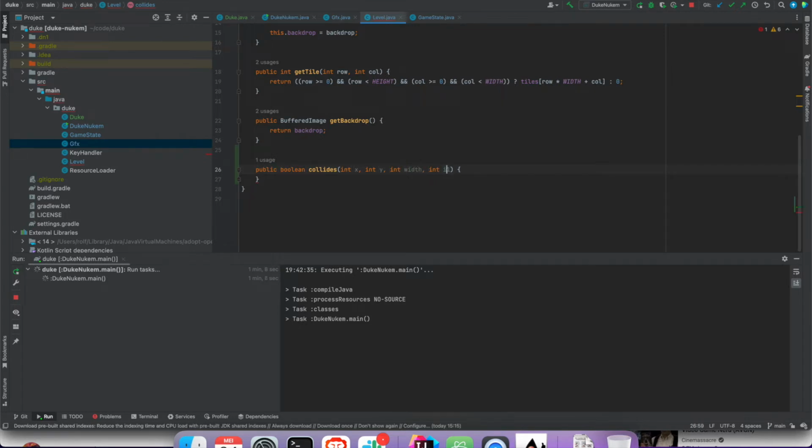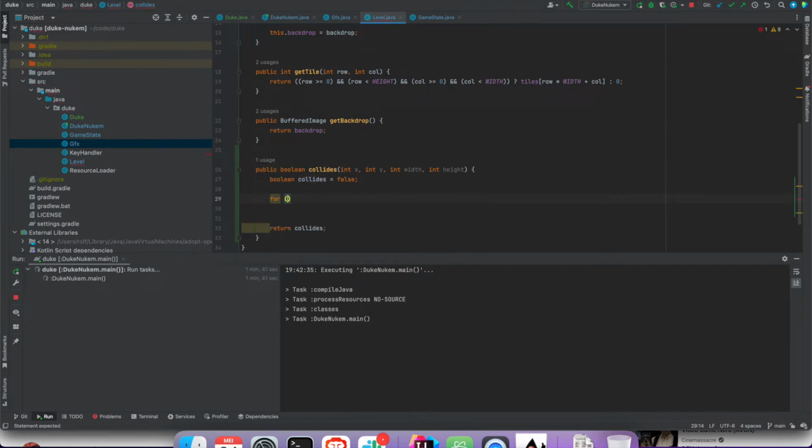So this is the width and this is the height of our bounding box, basically. So let's introduce the Boolean here and initialize it to false. All right, now all we have to do, because we are a tile map, for now, is just go into each of the cells that we need to check in order to cover the area defined by this XY, width and height.